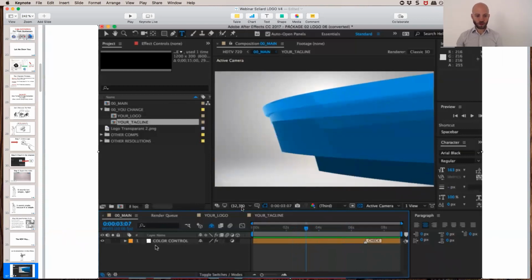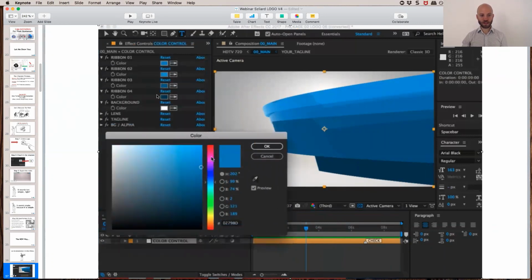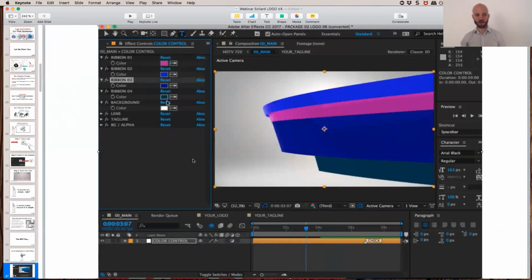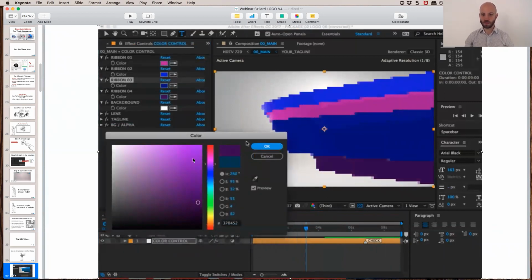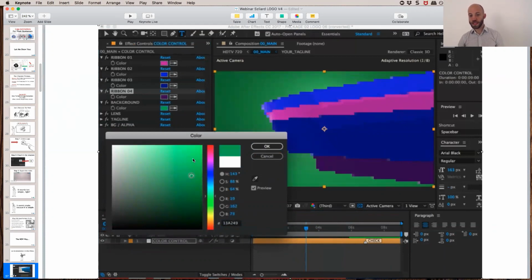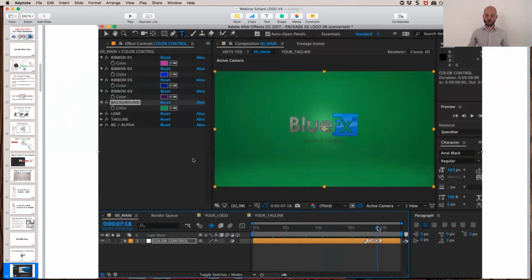Okay. So basically, you see, we can actually change the colors of this ribbon. We just select a layer, right? And we click and drag, right? Look. The colors change automatically. Look, I'm just clicking on the colors. Everything is set up for very simple and fast editing. And we're gonna make this a bit pink and lilac and all kinds of cool colors. Okay, so you can see we even changed the background with one click. Boom, boom, boom, boom, with one click. Okay, so that's pretty amazing. I think that's pretty amazing to have this ability. And all these templates have this built in. We built in this, so you don't have to mess with it.